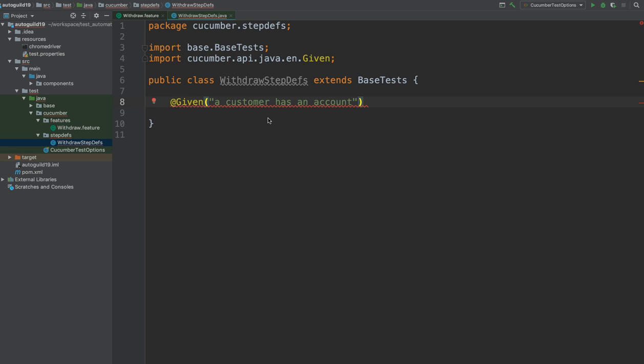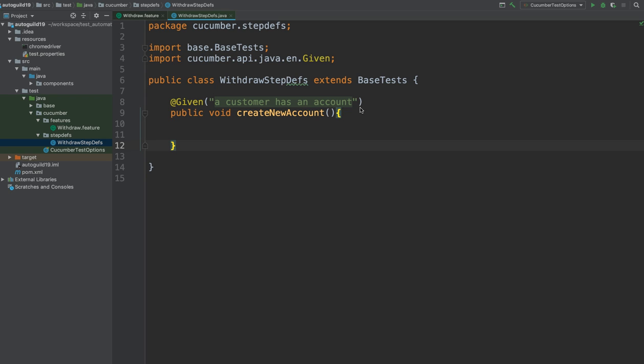So I'm going to use this statement to essentially create a brand new account. So we have here, create a new account. And not only am I going to create a new account, but I'm not going to do this on the UI. I don't have to do this on a UI. This will take a long time to do on the UI, and it's not a key part of the test. It's only a prerequisite. So I'm going to utilize my application's web services to be able to do this. And to do the web services, I'm going to use a tool that's called Rest Assured. This is my favorite web service tool within Java. And I'm going to create a file that contains all of my API endpoints.